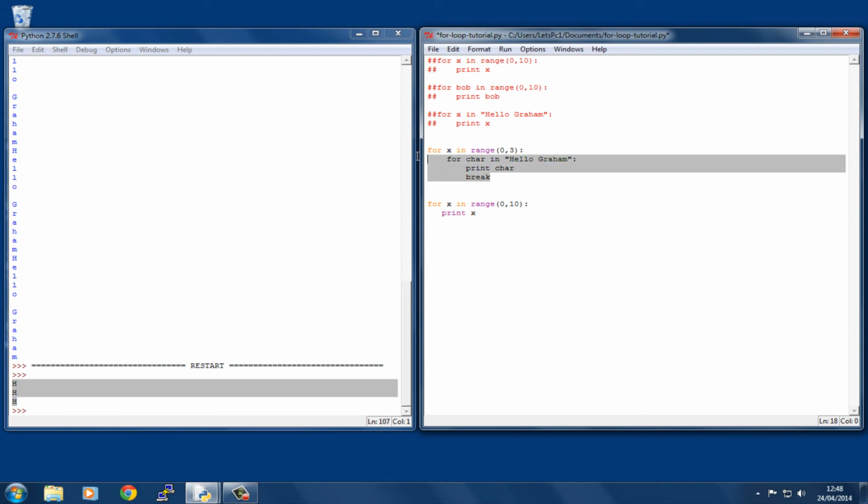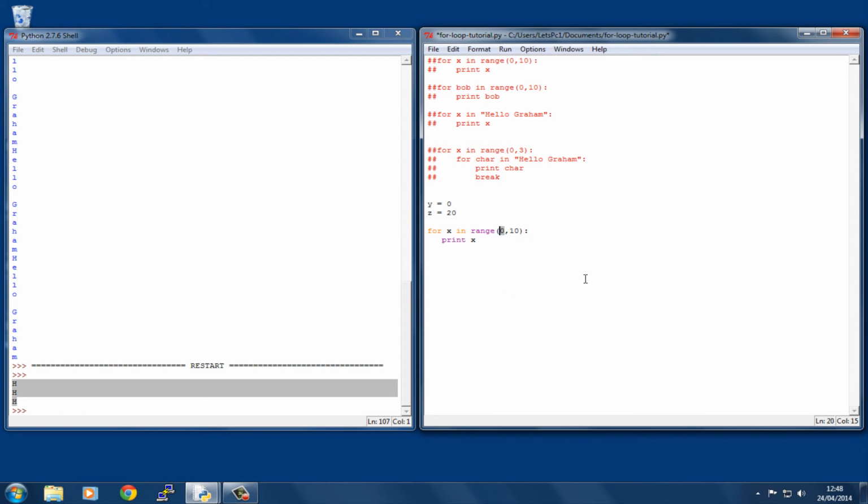and we'll comment out this block here, Alt 3, and let's say y equals 0 and z equals 20, and then we could replace these numbers in here with y, comma z, and that will use the numbers that are already stored in these integer variables here.